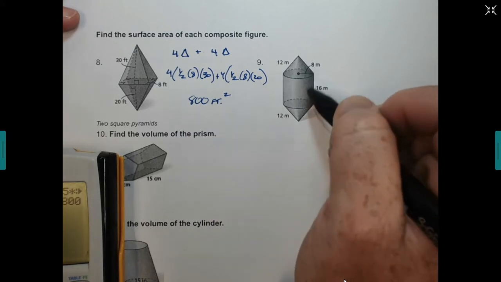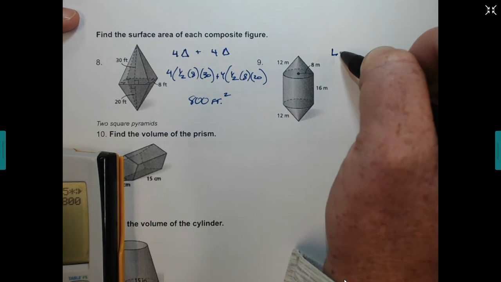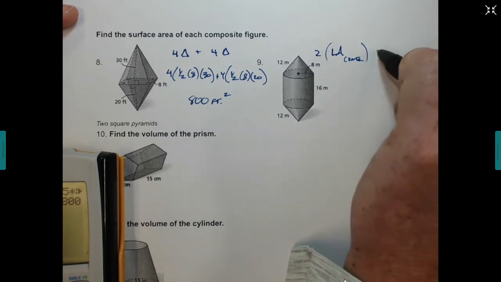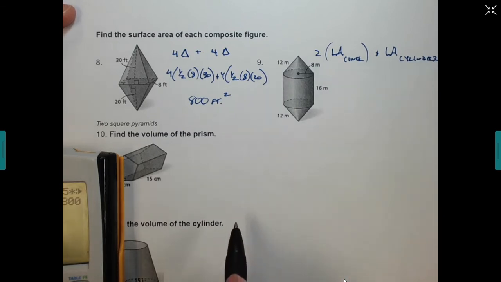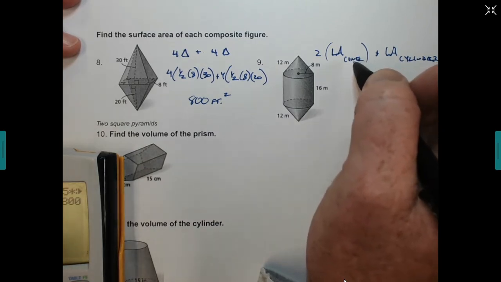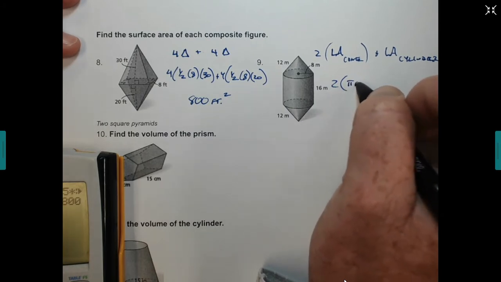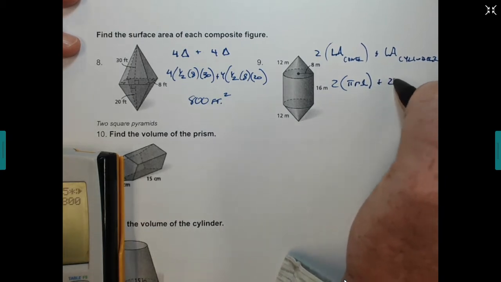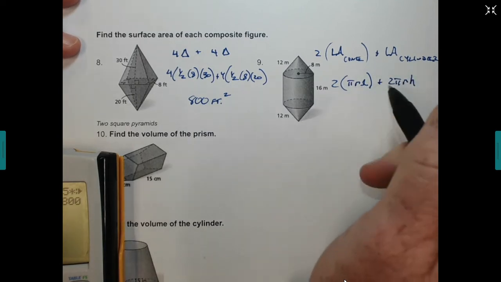Now here, I need the lateral area of the cone because I don't want the base, can't paint the base. And I'm going to double that because I got this lateral area here and lateral area down here. And then I need the lateral area of the cylinder because the bases are still covered. I don't want the bases. Remember, lateral area is everything except for the base. So to find the lateral area of a cone, that is pi times the radius times the slant height. Lateral area of a cylinder is 2 pi r h. So my plan is now converted into a formula.